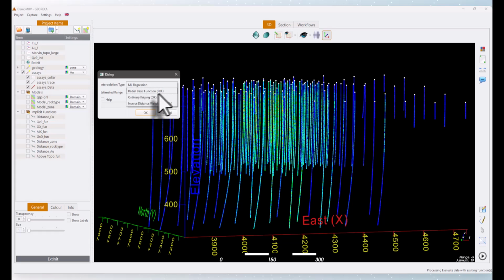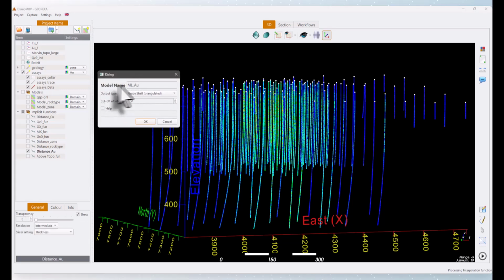We can use radial basis functions, ordinary kriging, or inverse distance weight interpolation. But the default is to use ML regression. The estimated mean is automatically estimated from the drill data. We don't really need to set it here unless you have an idea of the range that you want to use, but we haven't covered that yet. So we'll just leave the default for now and hit OK.